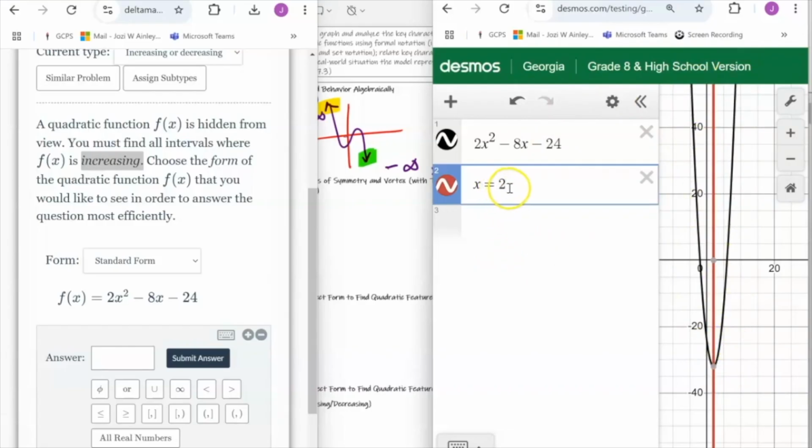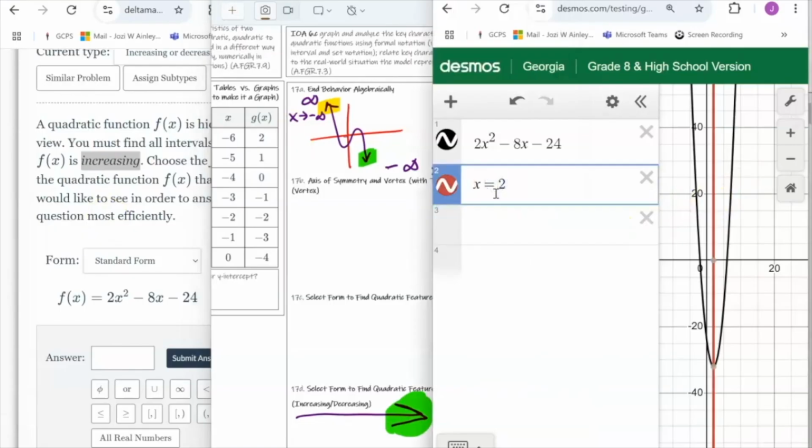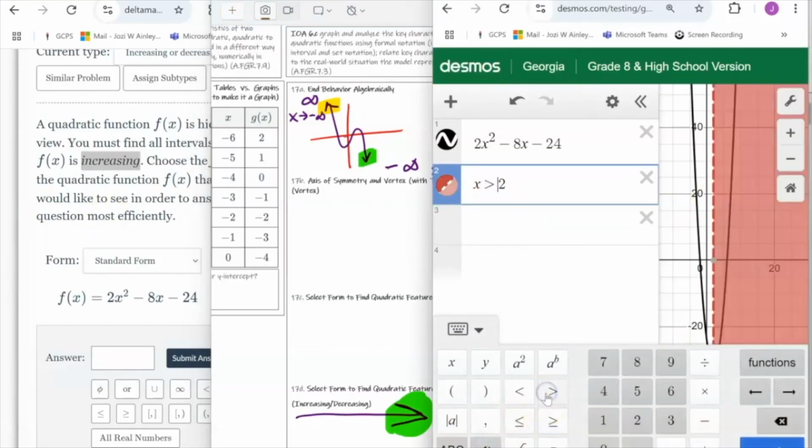So all I have to say to tell the person who's grading this is whether it's the left side I want or the right side. And it depends on the question. So if this question is saying increasing, which side is increasing? Is it the left side or is it the right side? And you should have said the right side. Now just think about this for a quick second. Let me show you what the right side looks like. So this is the right side. Okay. Look at the inequality piece of going to the right. That's what you change the equal sign for the axis of symmetry to say greater than.